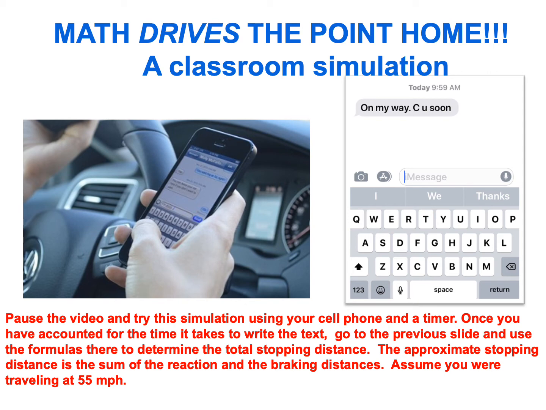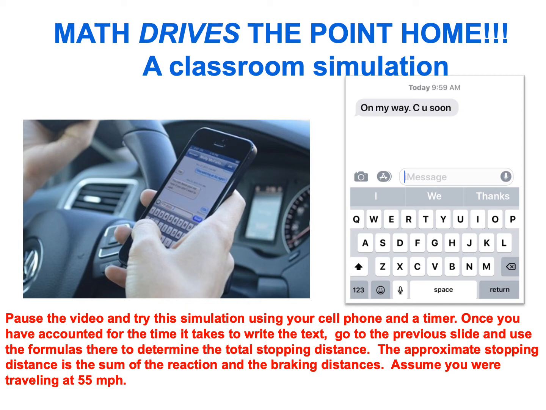This can easily be determined by setting up equivalences of miles per hour to miles per minute to miles per second to feet per second. In about 3/4 of a second, a car travels 60 feet when going 55 miles per hour. That's quite a revelation to many students. But what happens to the reaction time when the driver is distracted or impaired in some way? It increases, which causes the reaction distance to increase as well.